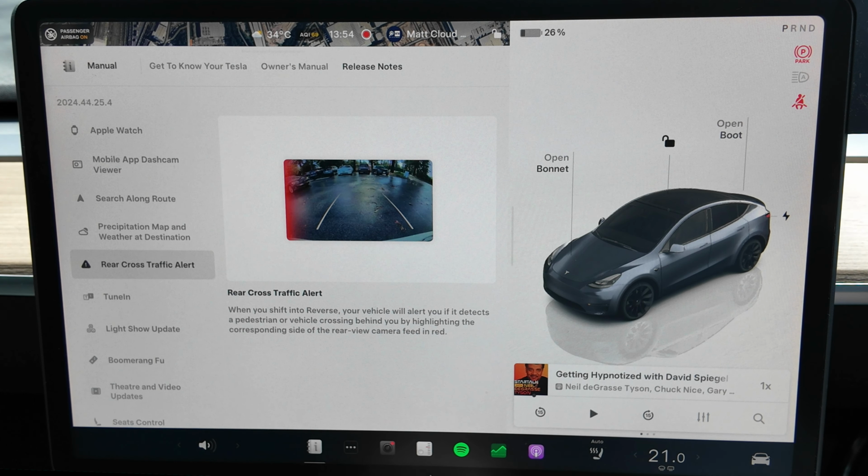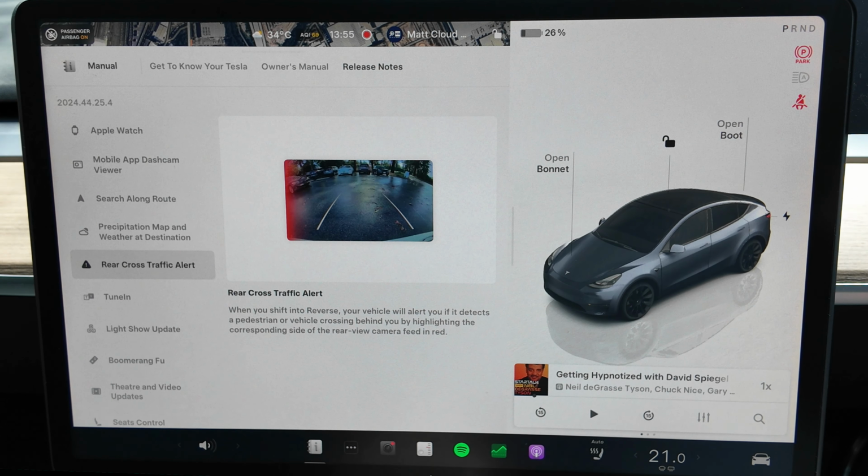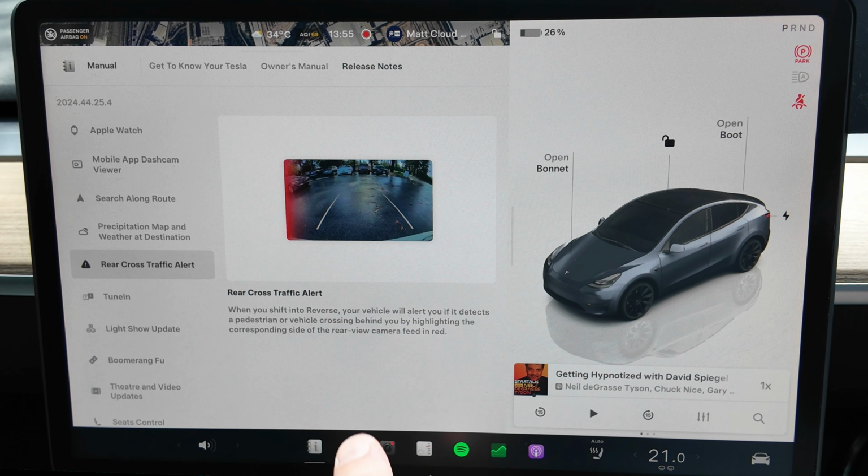But just be warned that it's not something that's going to warn you of a car coming from a long way away, unless maybe the side cameras here at the front of the car happen to have a clear view down the street that you're backing into, or the car park. So I think really it's just relying on that rear camera to see the car coming into view there. So it's not perfect, but it is a much needed improvement. A lot of other cars have it, so it's good to see.